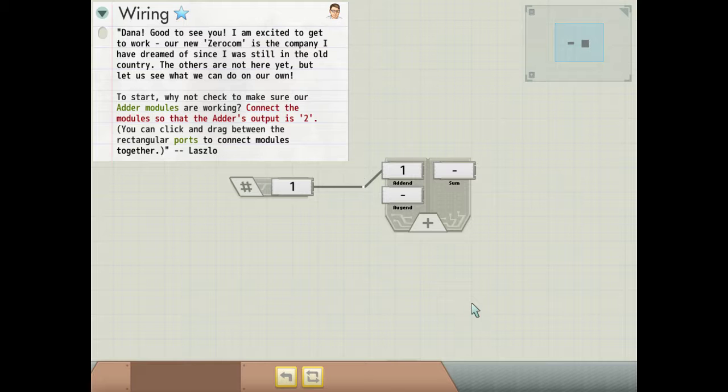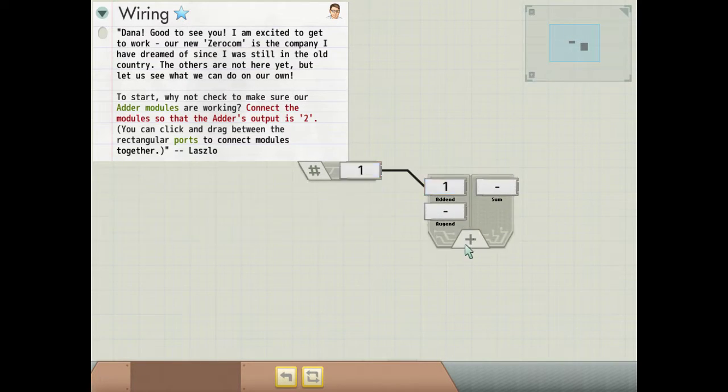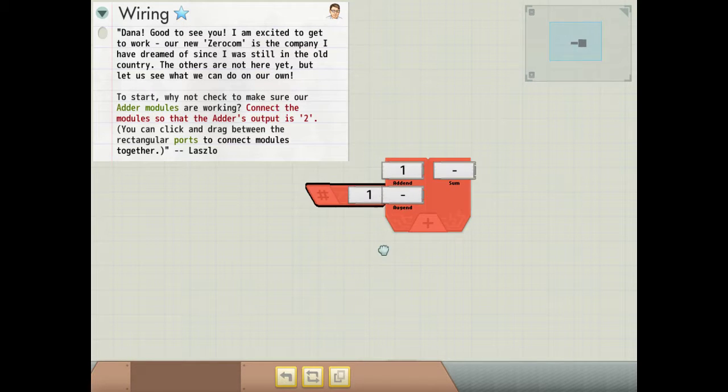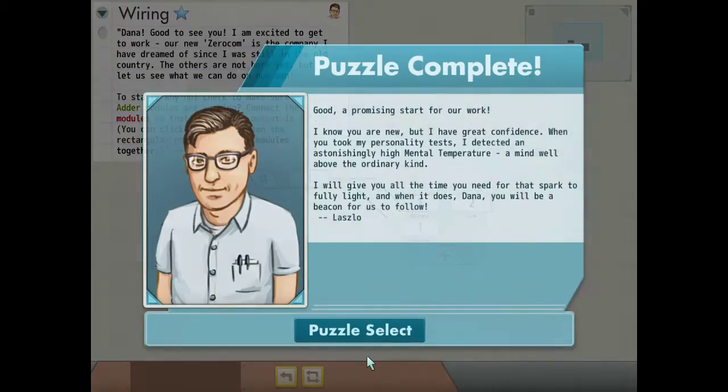So, let's wait. Can we change that? Nope. We can cut that. We can also, I think, we can do 2 outputs from the output there to the adder module.